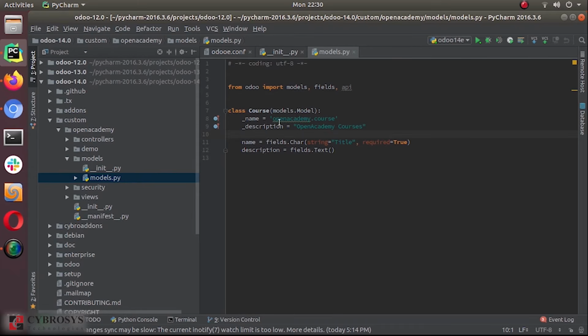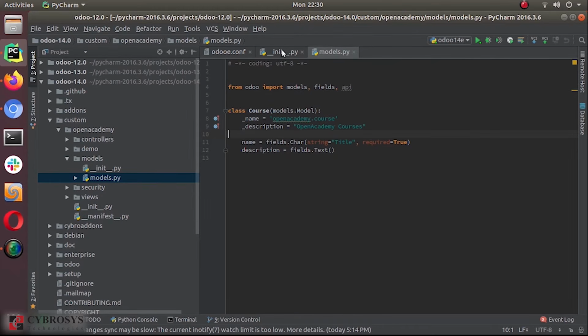So we defined a small business object. It's called openacademy.course, and it has a name and a description. The name is mandatory, so we give required equal to true, and the description field is just a text field, with nothing special given.